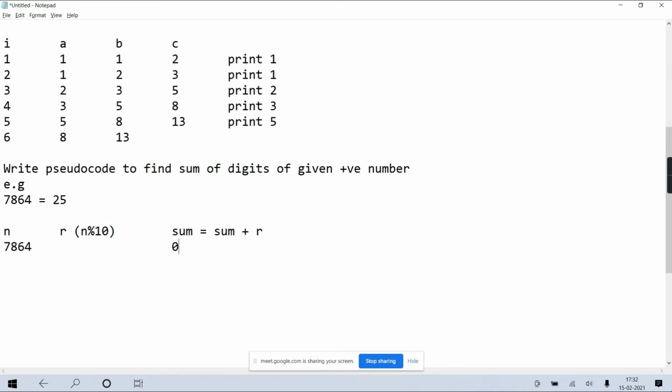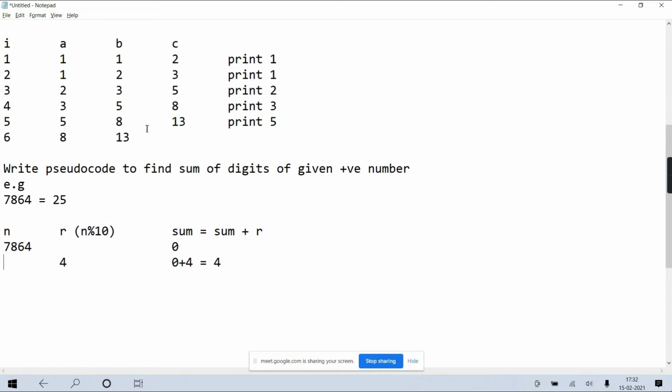Now for the first iteration, what will be 7864 modulo 10? 4. Now add that 4 to the previous sum. What is your previous sum? 0 plus 4 will become 4.